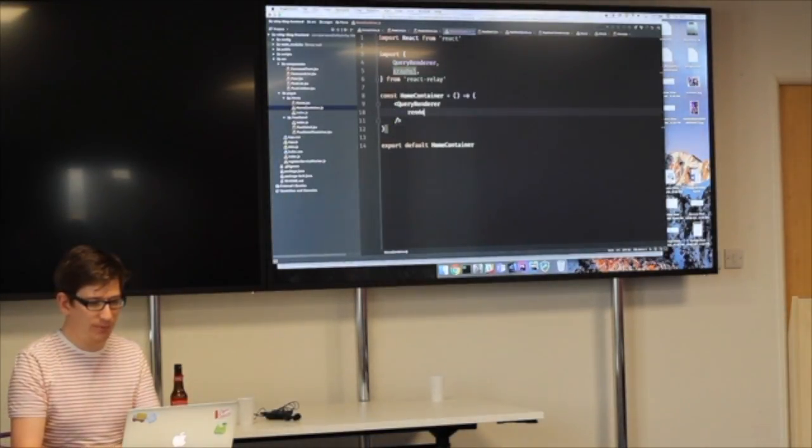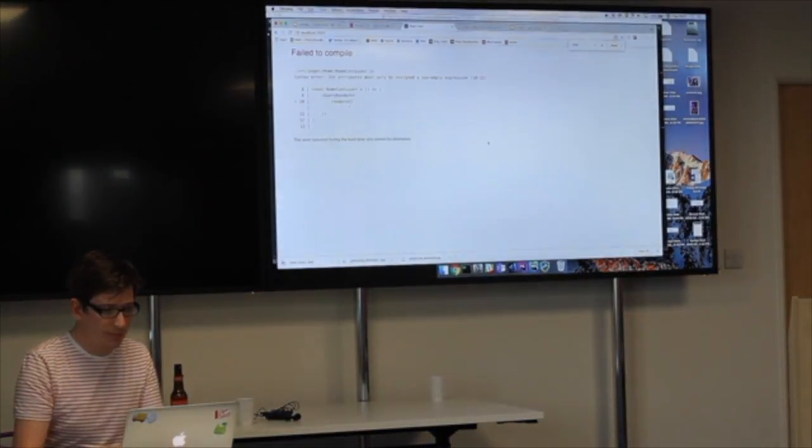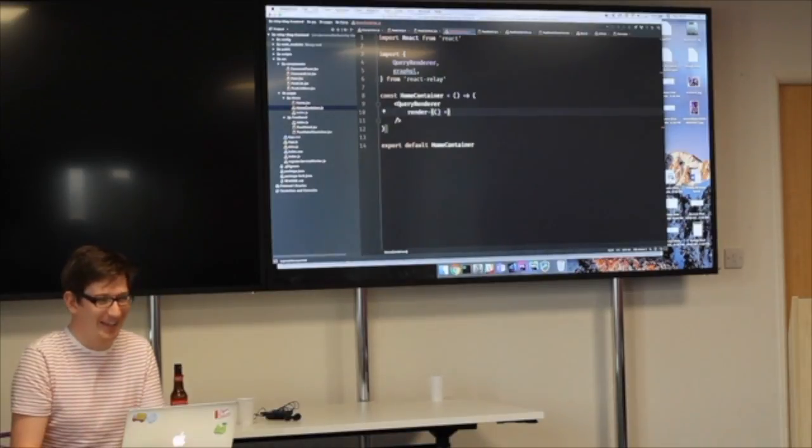So go render. Chris, can you make the browser bigger as well? Yeah, of course. Yep. That's going to break, sorry, so just put my syntax. So here we can say, for now, let's just render out that.